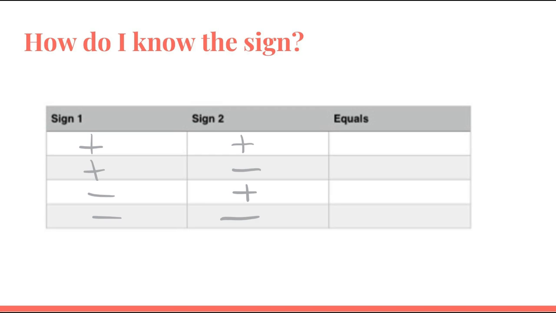So first, if we have two positive numbers, this is what we've been doing forever. You end up with a positive answer. A positive times a negative gives you a negative answer. A negative times a positive also gives you a negative answer. And two negatives, when you multiply them, give you a positive. The easy way to think about it is if the signs are the same, like if we have both positive or both negative, our answer is positive. If the signs are different, then we end up with a negative number. So let's take a look at how we can use that in a problem.